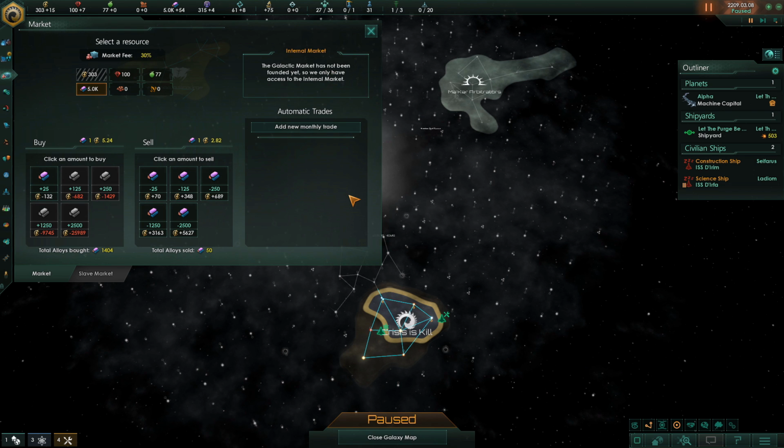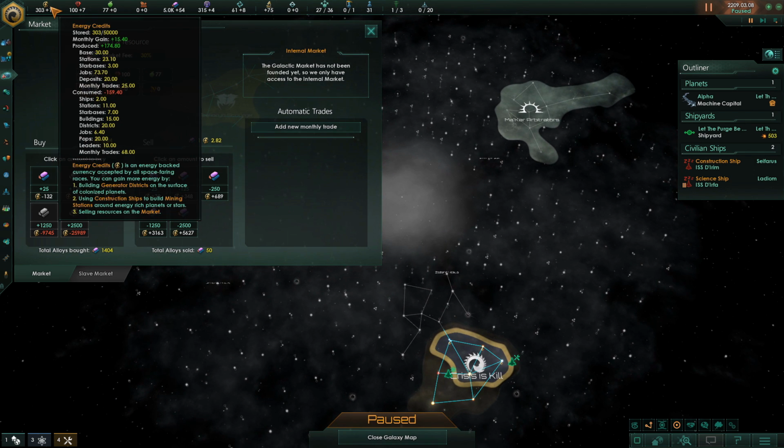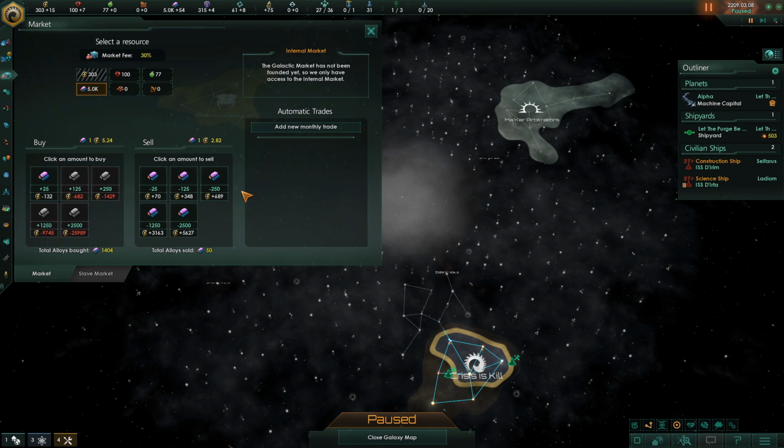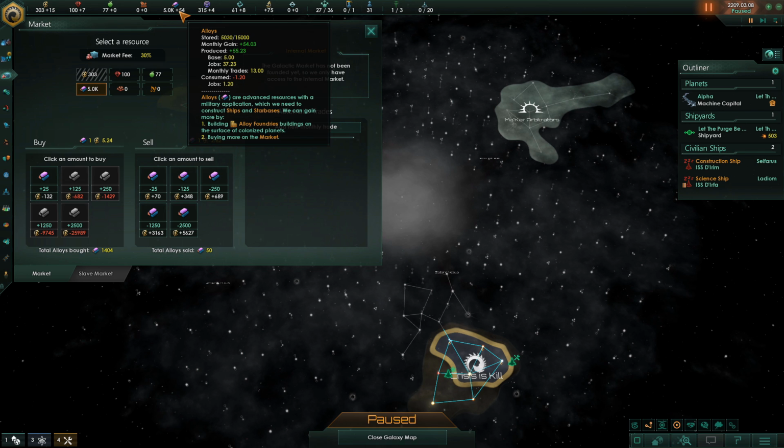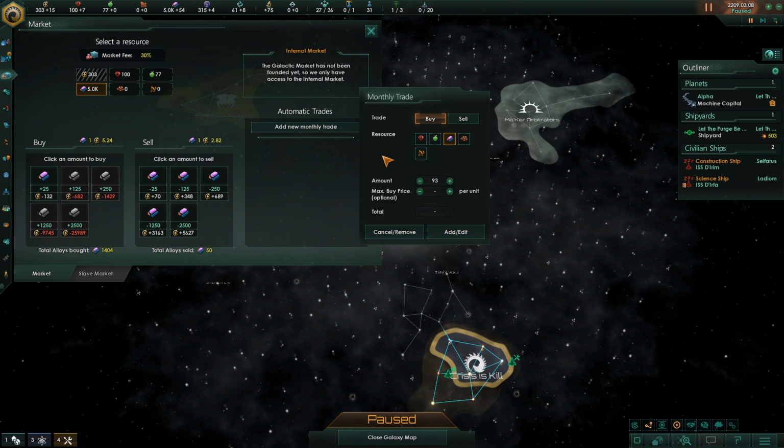Now in the other save, I demonstrated the exploit with 26 alloys purchased per month. That amounts to a lot of energy, but actually we don't need that energy. We can potentially do a monthly trade deal for 93 alloys per month, and that actually works out, because what happens is you buy alloys at a very, very discounted price, and then you can just go ahead and sell them to get energy.